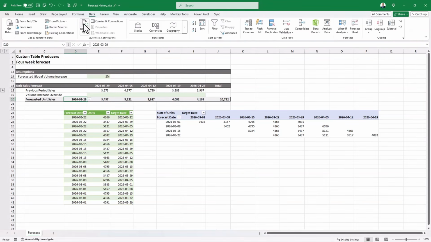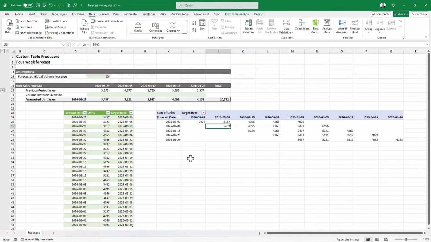Now we could grab one more week of values on this one here. Let's do a data refresh all. And of course, we will need to refresh the pivot table after this is done. But there we go. We can now see our original prediction of 4091 end up at 3437. So obviously we were a little bit aggressive in the first part, and it's pared down as things move forward. So there you go.